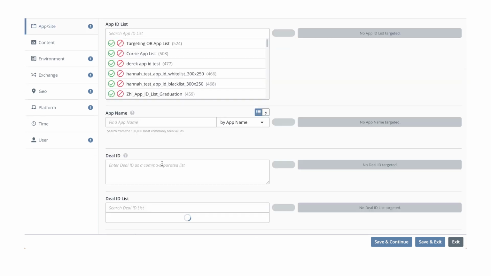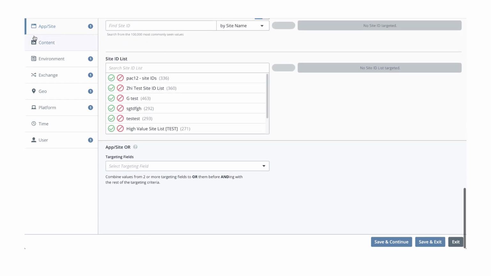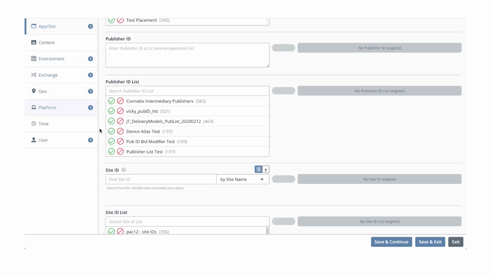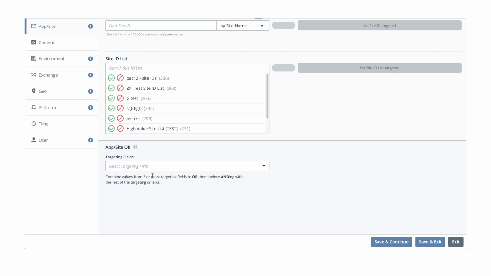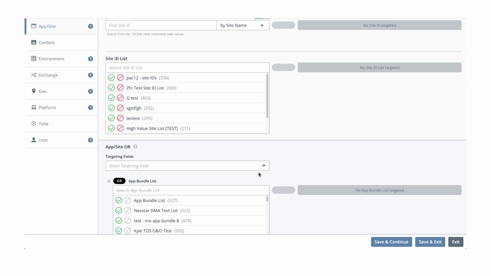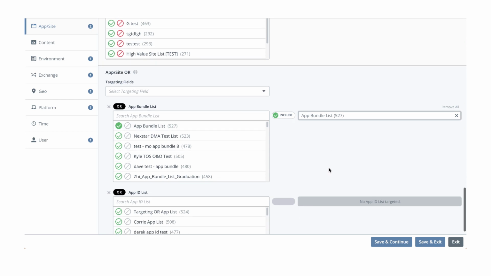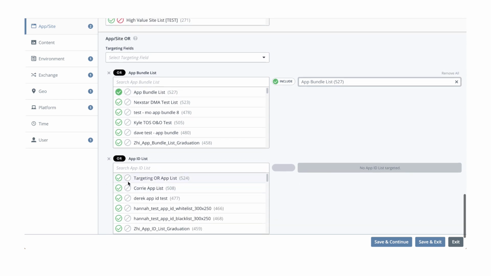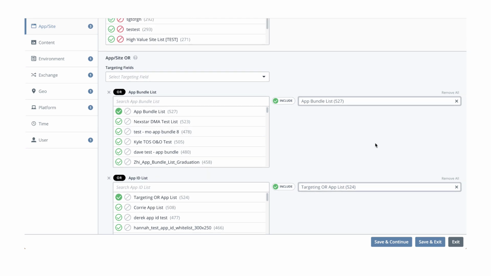We do have a new ability that within a side tab here, you are able to OR targeting fields. So if you would like to OR an app bundle list and an app ID list, you can select these two. This will then allow you to select whichever app bundle list and app ID list that you want to OR logic.